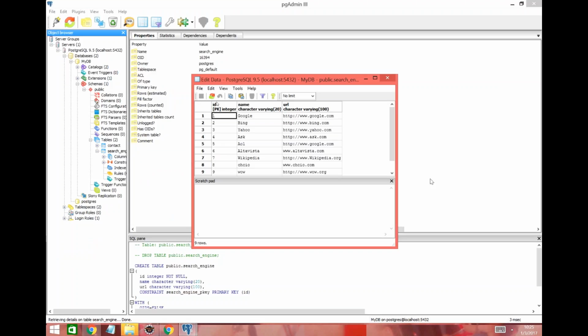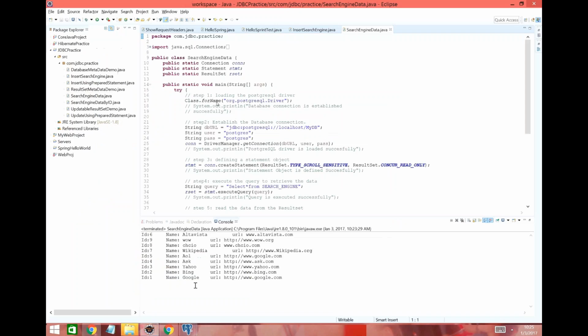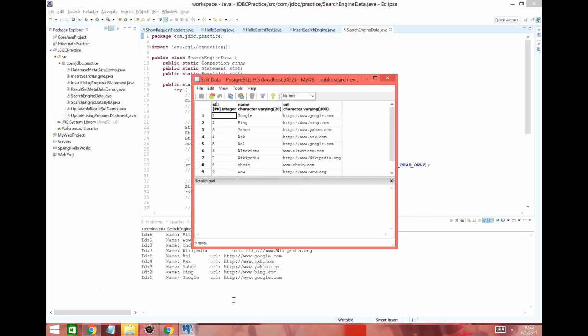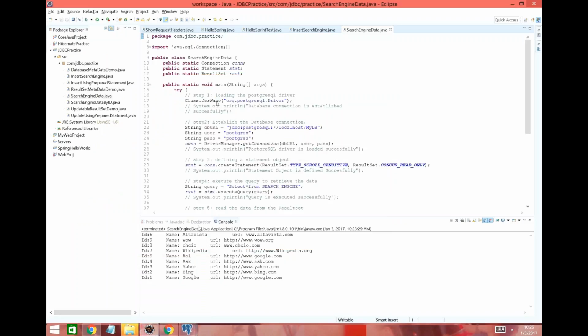But in programs, it's not showing like that. 6 is going all the way down. Not a problem. You can just put order by ID in your query, wherever you wrote the query in your program. If you put order by ID, then it is going to show you the sorting order. Okay, sir, I will try that one.